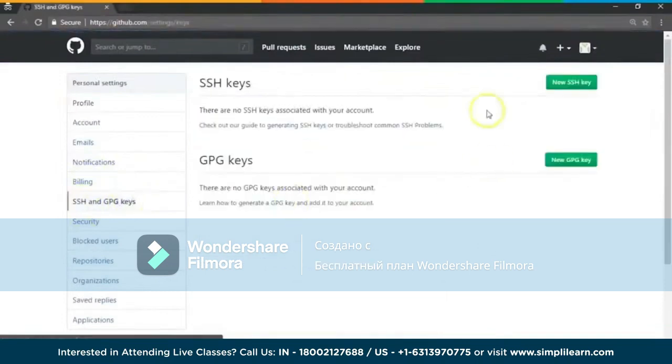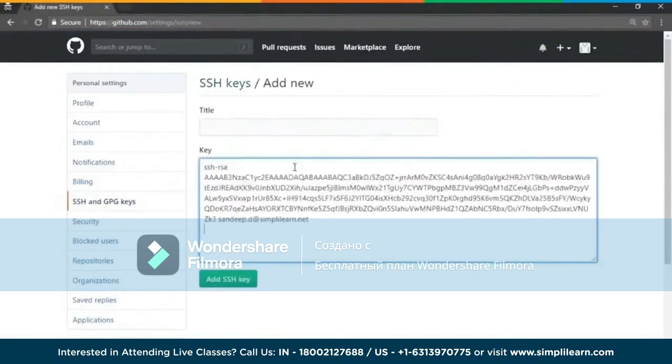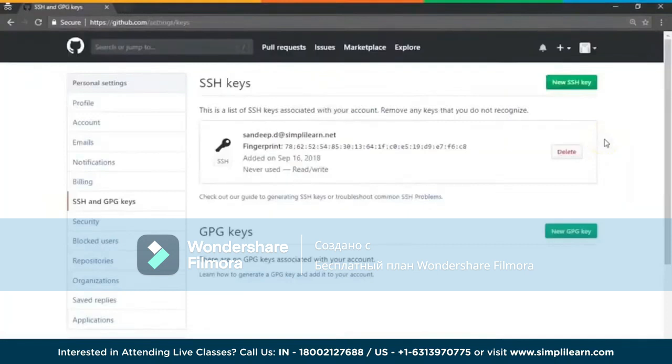Let me click on that. As of now, there are no SSH keys or GPG keys. So I would click on new SSH key and paste the public key that I've copied, and I would say add SSH key. It prompts me for my password just to make sure that I've got the right authentication to add a new key. So this one looks good. That means the keys were added successfully.